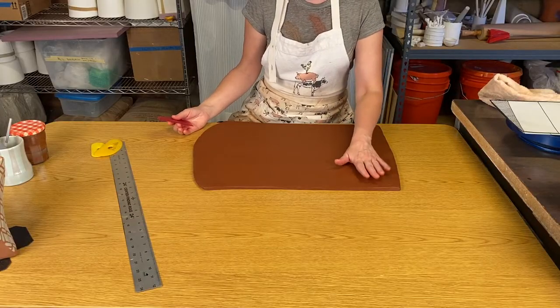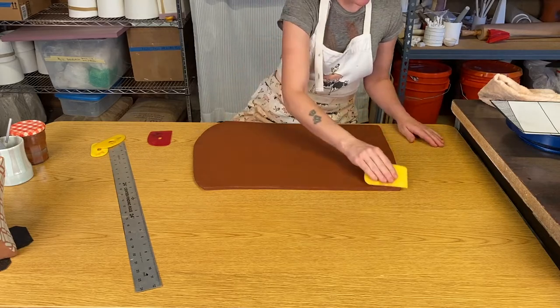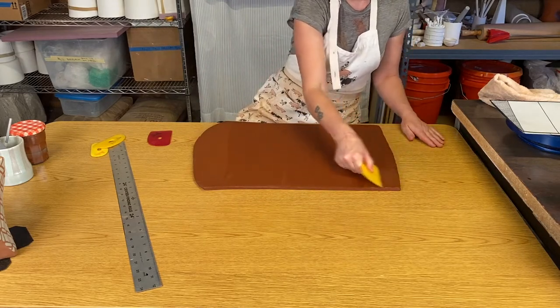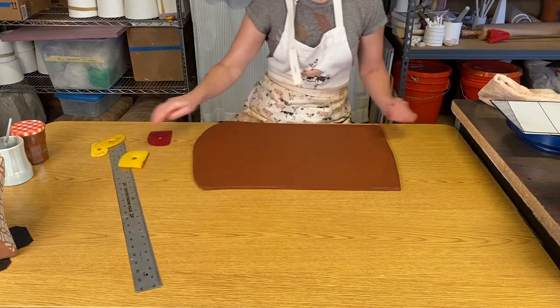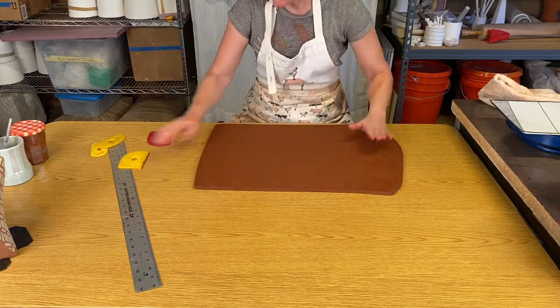To get started, you do need to have rolled out a slab. Make sure you've compressed your slab in all directions, up and down and side to side, using a rib. From the bottom up. Then I will go from left to right, and then right to left. And then I will flip. So I'm going to put one hand out, roll my slab onto that, and flip it over.